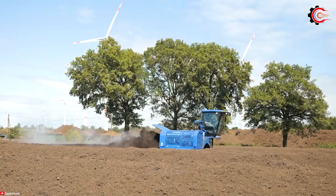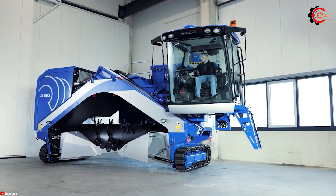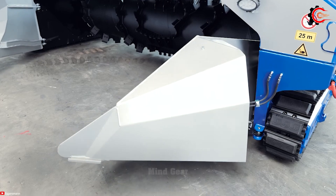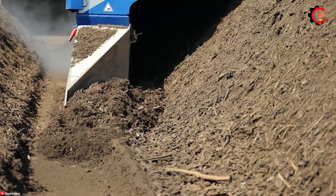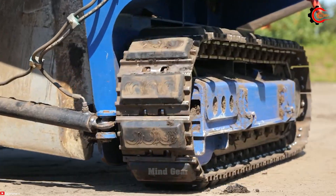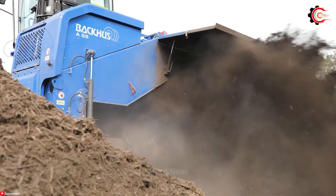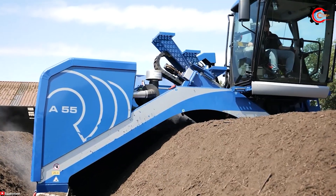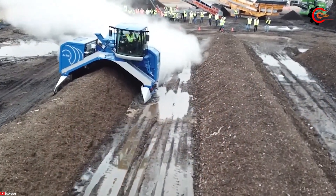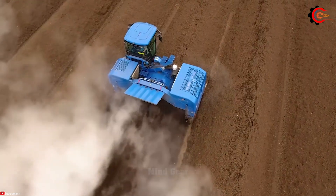With a turning capacity of up to 4,000 cubic meters per hour, the Bacchus A50 Windrow Turner excels in delicately mixing and aerating compost material without causing any damage. Its self-cleaning system prevents clogs and significantly reduces downtime. This efficient turner and aeration system contributes to the effective decomposition of organic matter while minimizing odors. The Bacchus A50 outperforms in turning capacity, windrow width, windrow height, power requirement, and weight — all of which enhance the process of producing high-quality organic compost, ensuring environmental protection and resource efficiency.